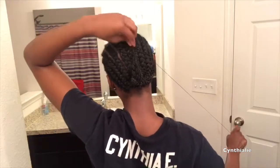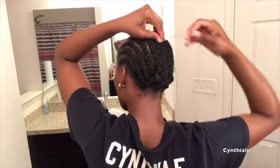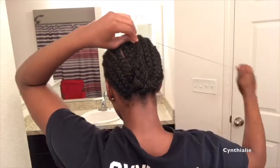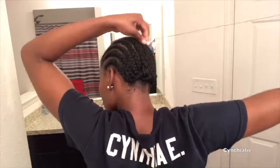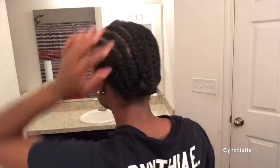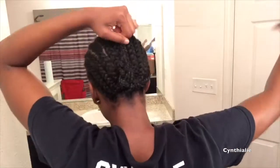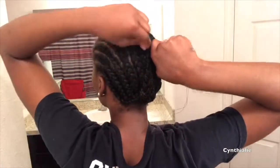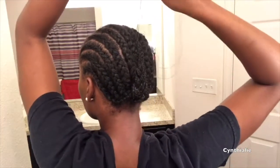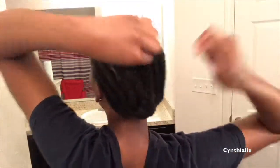I'm just gonna put that somewhere. And then I'm going to start tying the thread along with my hair so it could stay and not just mess up inside of my cap. You guys see how laid up that is? It makes it so much easier. And now I'm going to tie the thread. And this is how I always tie my thread. It's always stronger for me.